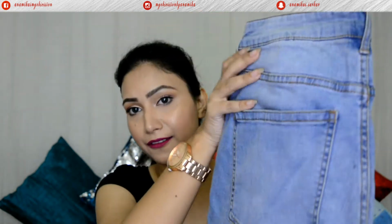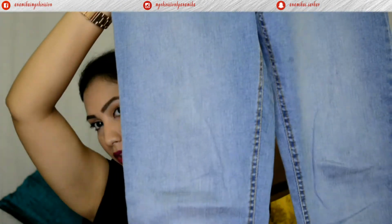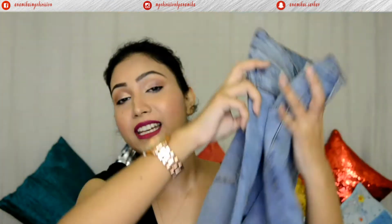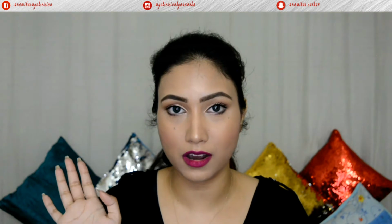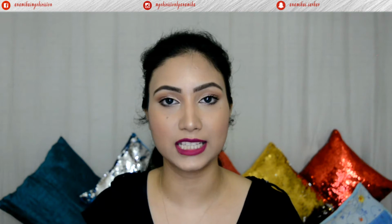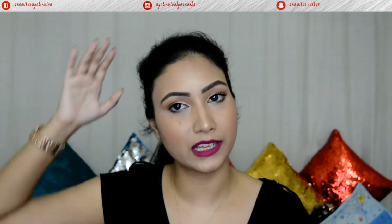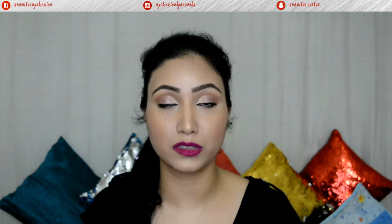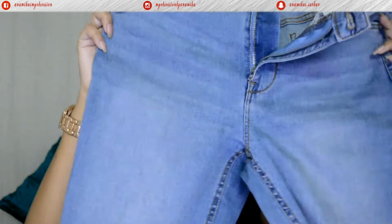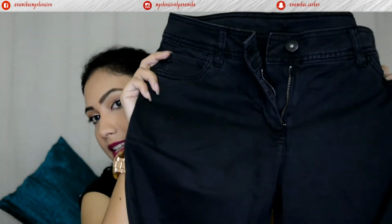And then I have jeans right here, and this is a Mango jeans. So here you go. It is slim fit. So I really love wearing jeans, whatever season it is. If it's summer, I'll just wear jeans and a normal top, and I'll tie my hair in a ponytail or a bun, and I'm sorted, because I really love wearing jeans. So this is the one I got from Mango, and the next one is again a Zara jeans.